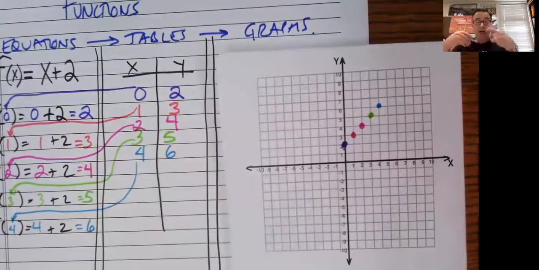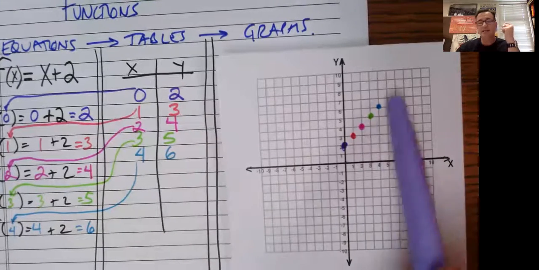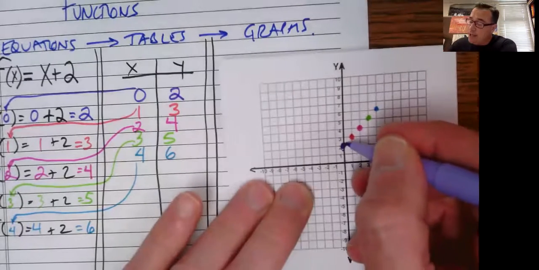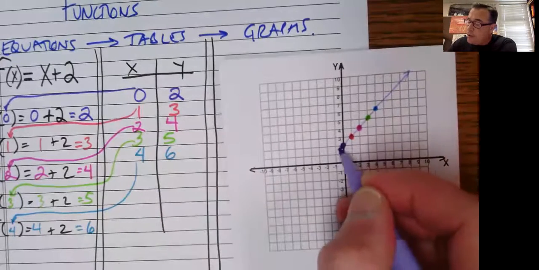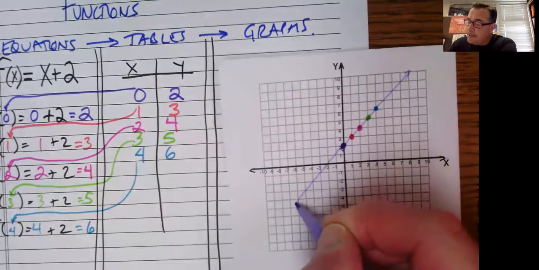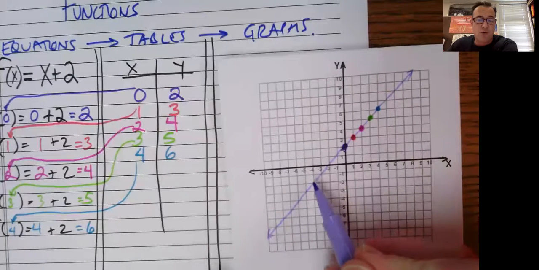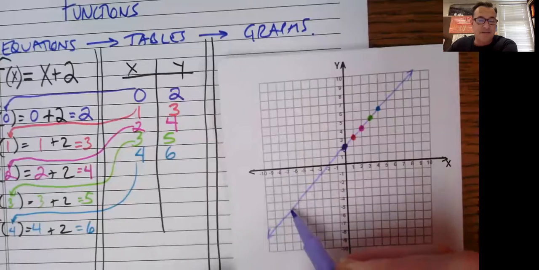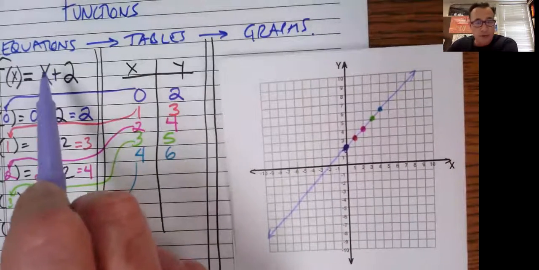Now, what we know is I could pick more. And this is enough information to tell me, okay, we know what the pattern is. If I connect these, this would keep going all the way up in that pattern up that way and all the way down this way. So that if I wanted, I could plug in any of these values. If I plugged in -4, I would get out -2. If I plugged in -7, I would get out -5. So any point on this line follows this original rule.